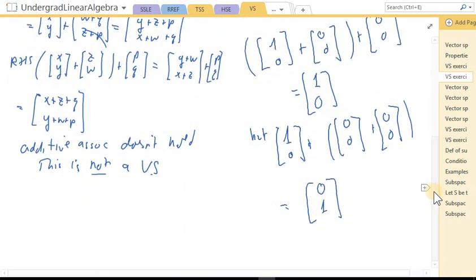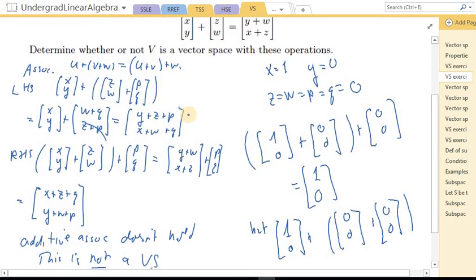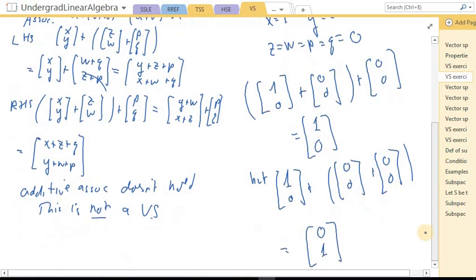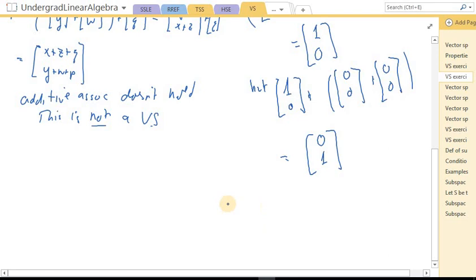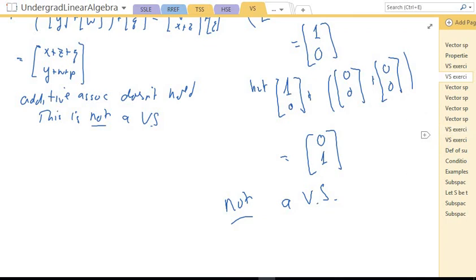All right, now, I should mention that we found that this associative property doesn't hold. If you work through the properties, you could probably find some other property that doesn't hold. But you just need to find one property that doesn't hold, and this means that it's not a vector space. Okay. So there are other problems in the book where this is done, so you should practice those other problems. And I'm going to stop here, and we'll look at the other properties in a different video.